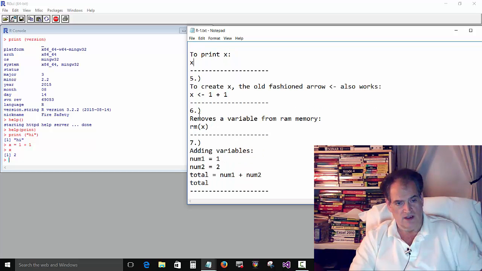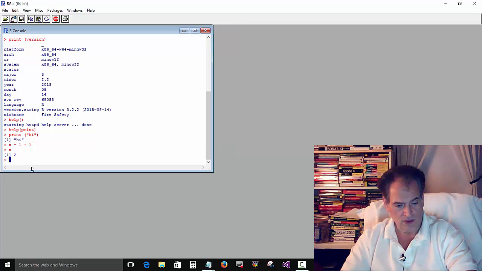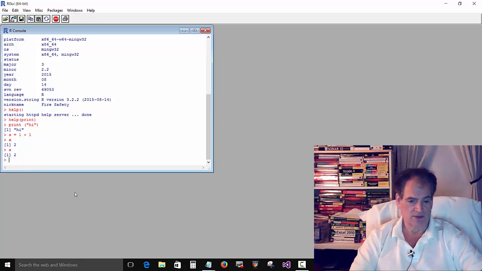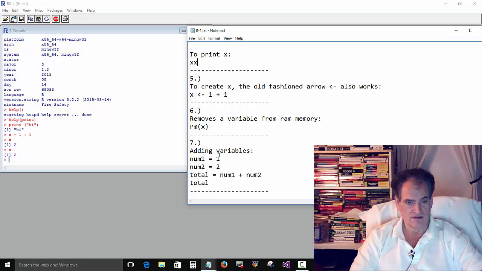Okay, now X is in memory, right? RAM memory. That's why we can do this. X is in memory. Sometimes you want to take it out of memory.